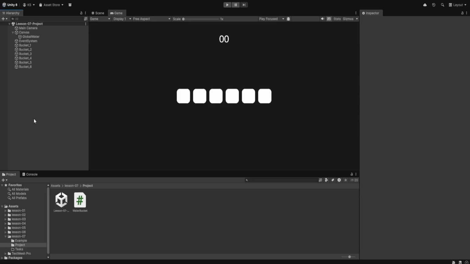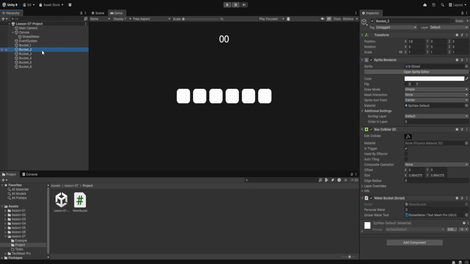Hmm, it may cause issues or it may not. Let's just leave it as it is. There's no need for any change. So that was it for the project. As you can see, our static and instance variables work.